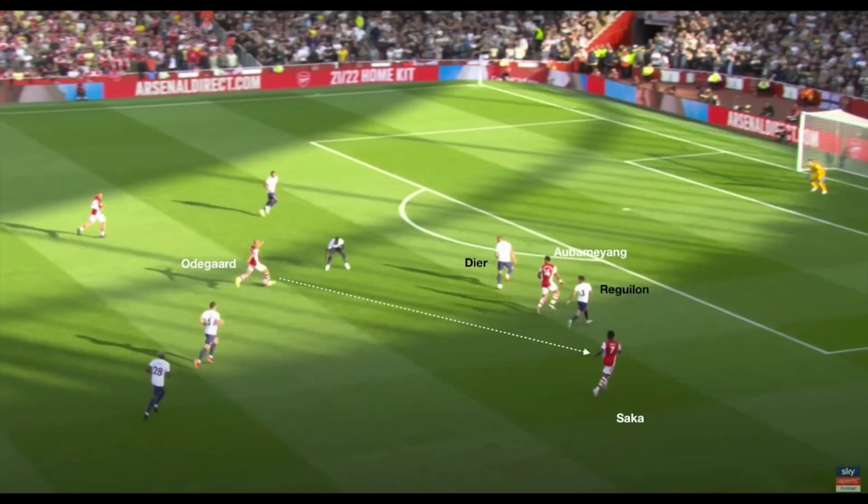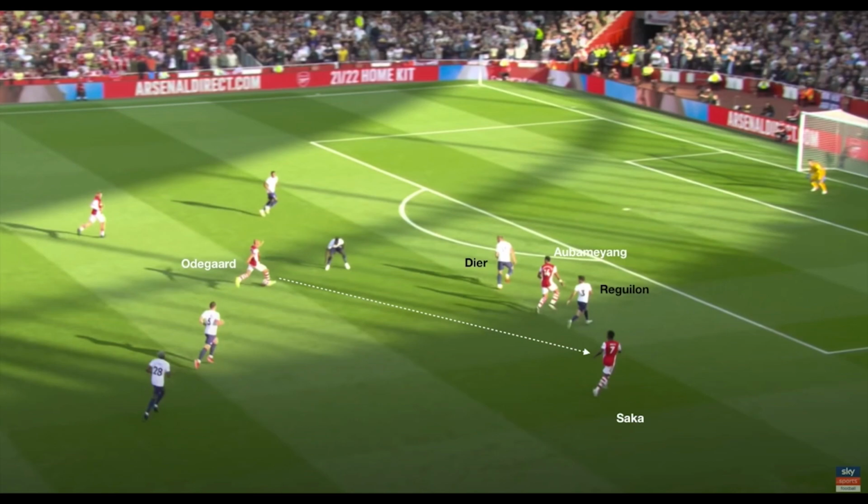Now let's look at qualitative superiority, and this is essentially trying to get your star players in advantageous positions. And a good way to demonstrate this particular principle is by looking at Arsenal's opening goal against Tottenham in the North London derby last season at the Emirates Stadium. As you can see on your screen right now, Martin Odegaard is in possession of the ball, but notice the run that Aubameyang is making on the blind side of Eric Dier, and how it's forcing Reguilon to come a lot more narrow. This means Saka now has time and space to receive the ball and to get out of his feet quickly.